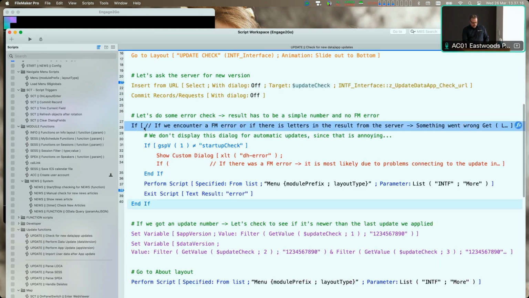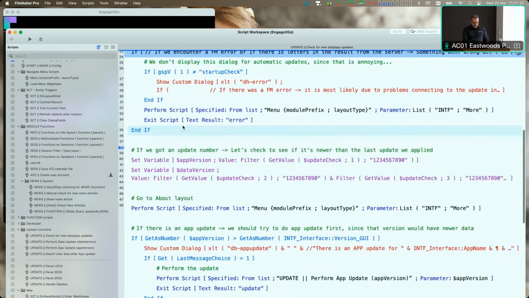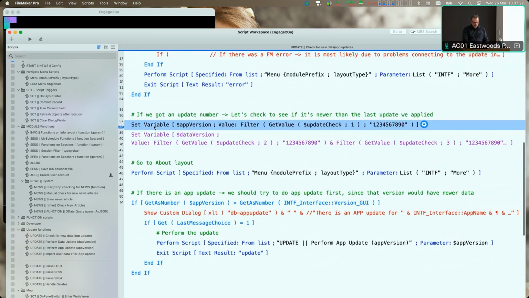And then we are gonna do some error checking here. That is not so important, but what we do here is we know that the first value is the app version number and the second one is the data version number, okay? So what we do here is that we take the value of that variable that we set. It's easy enough to read, isn't it?